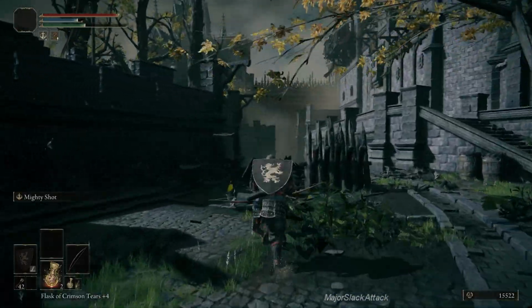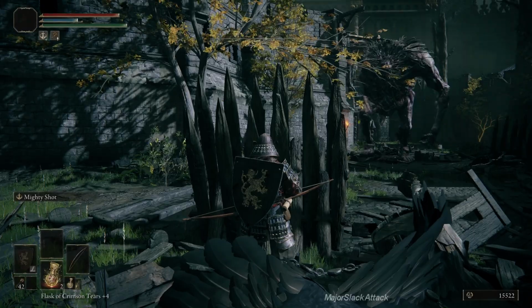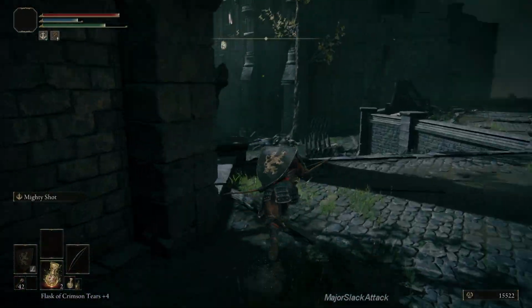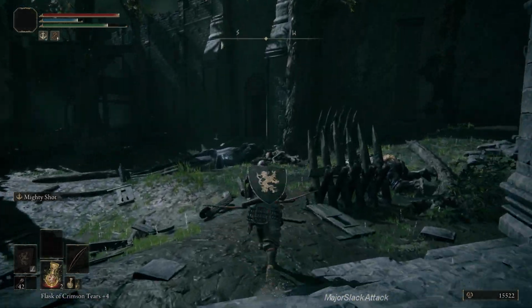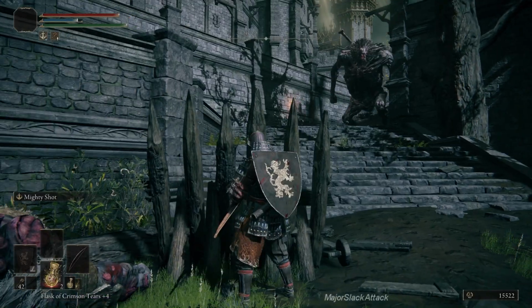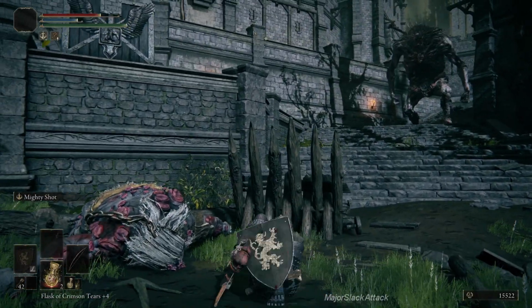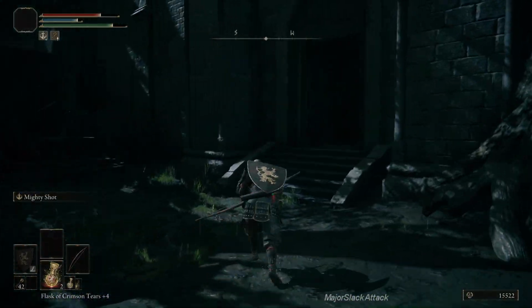He took the bait. He took the bait. He took the bait. I'm surprised that breath attack got through this hedgehog. He took the bait. Jump over the statue.